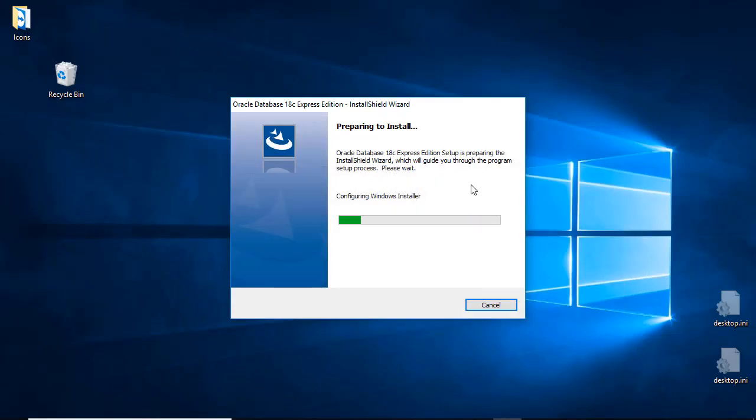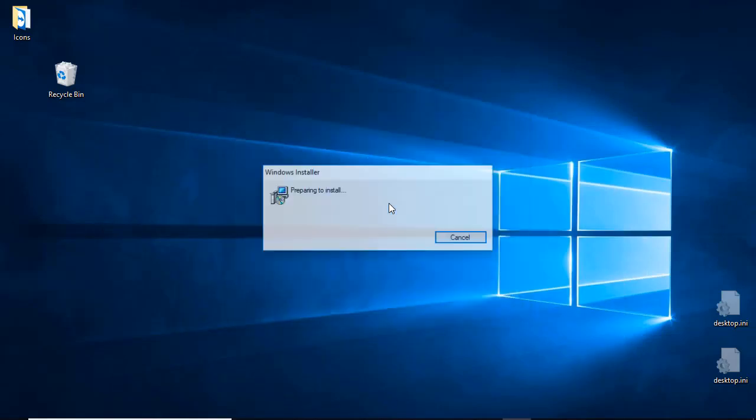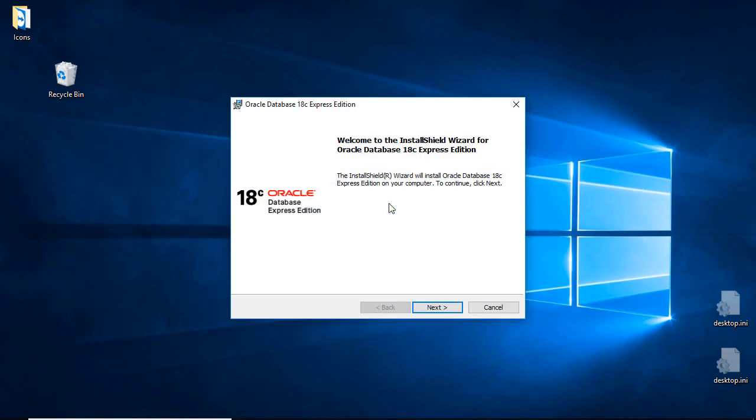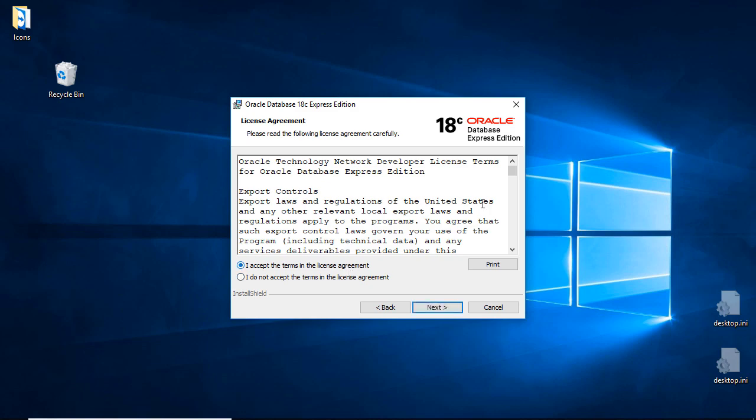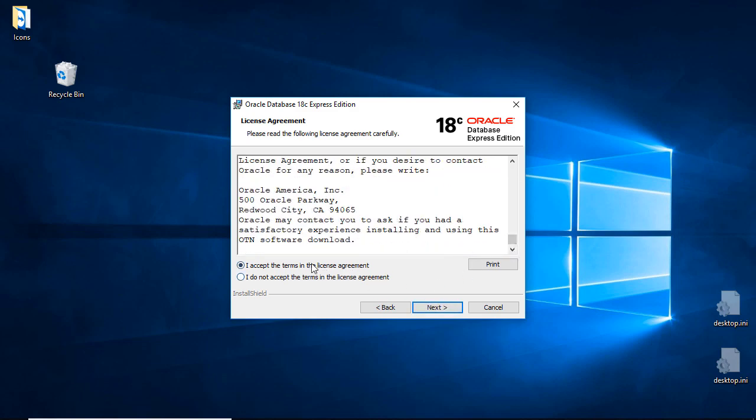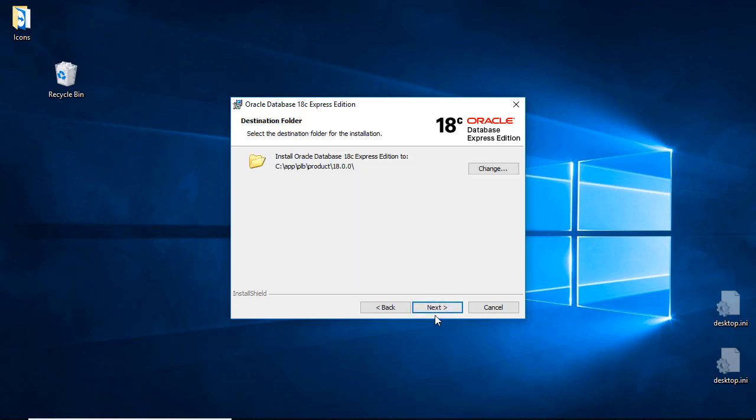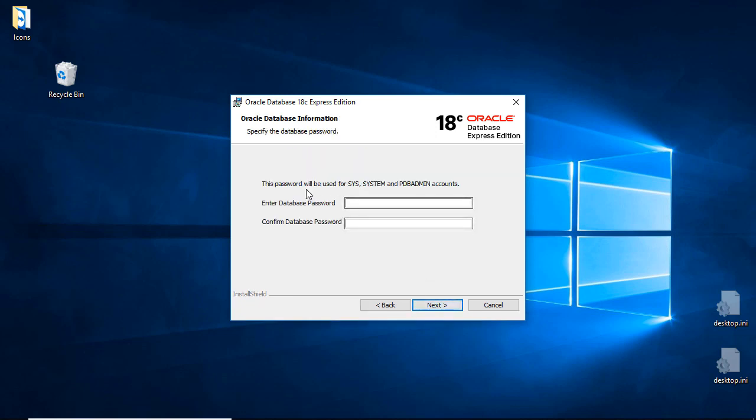Now you can see configuring Windows installer. And this is what I'm expecting to see. So it will install Oracle Database 18c Express Edition. Have a read of everything and accept the terms of the license agreement if you so wish. You can see the default place that it's going to install it. So I'll click next. Now this is important.